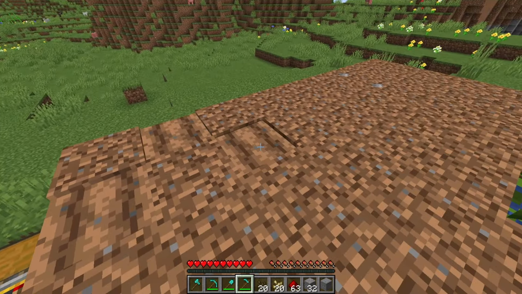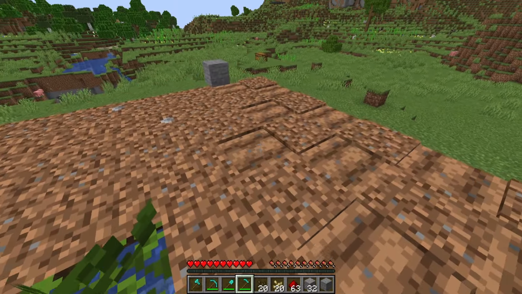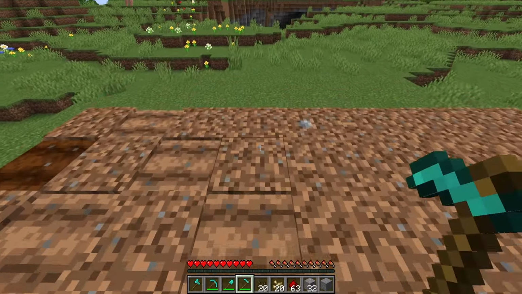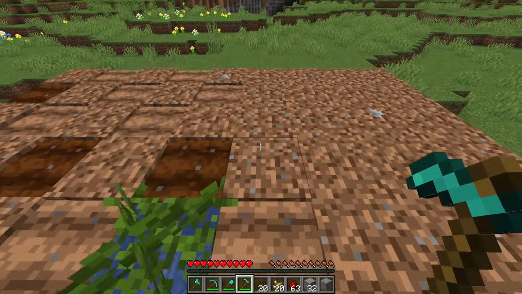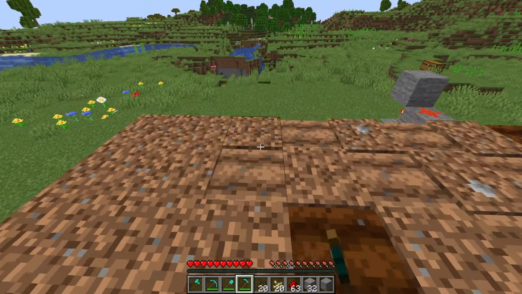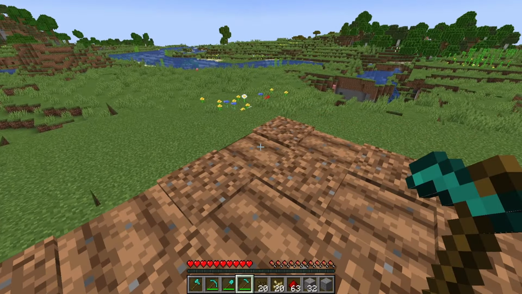So we want to do every second block like so. And so we end up with this pattern. So it might be easier to go in a straight line and just go every second one. But the benefit of this is that almost every plant, except for the ones on the corners, get 4 locations for them to grow a pumpkin or melon. And this increases the rates heavily.